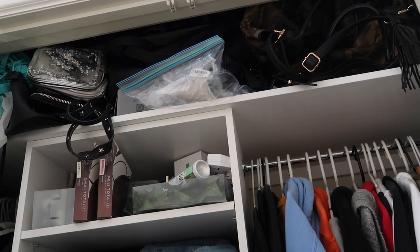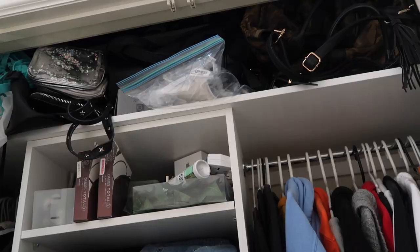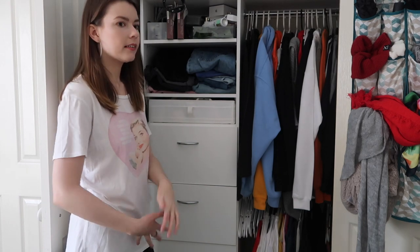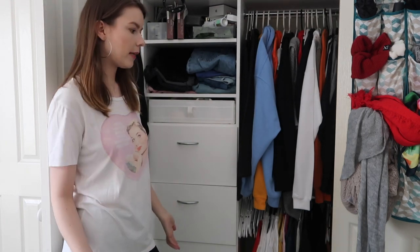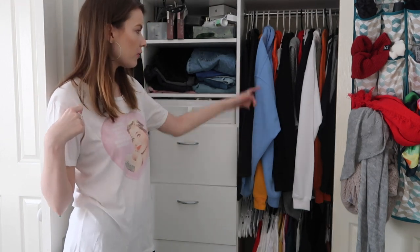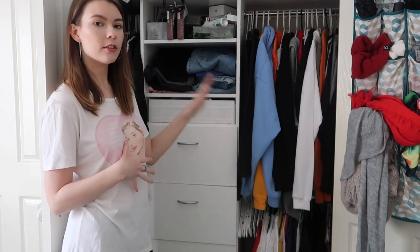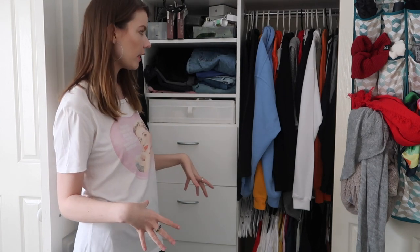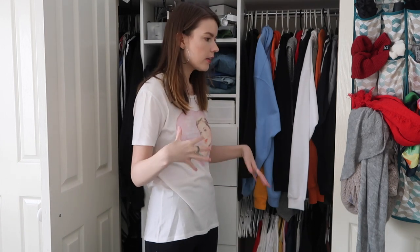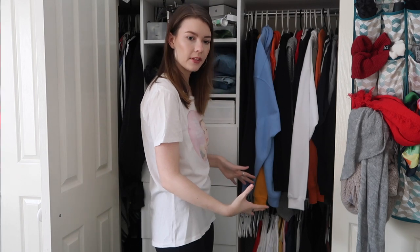My bags are just shoved in there and then there's computer boxes up even higher which fall down. My idea with this part of my wardrobe was to be able to make really quick basic casual outfits and just get out the door or just be at home. Like I don't have to touch my other wardrobe at all when I'm just chilling at home — grab a t-shirt, grab a hoodie, grab some trackies and I'm done. For today we're just tackling all the hoodies and jumpers, all the t-shirts, and I've got some nicer fitted t-shirts in the other wardrobe, a couple of casual long sleeves, things like that that we'll do after we get through this.